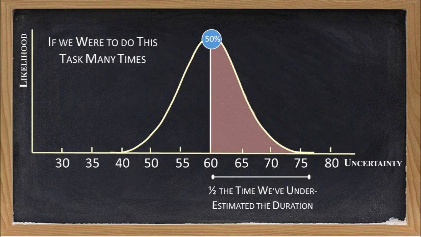Subsequently, approximately half of our interview durations would take more than 1 hour, and in these cases, we would have underestimated our interview duration requirements. For these interviews, we would experience schedule slippages, and our schedule would slip to the right, which is another way of saying we would be behind schedule.